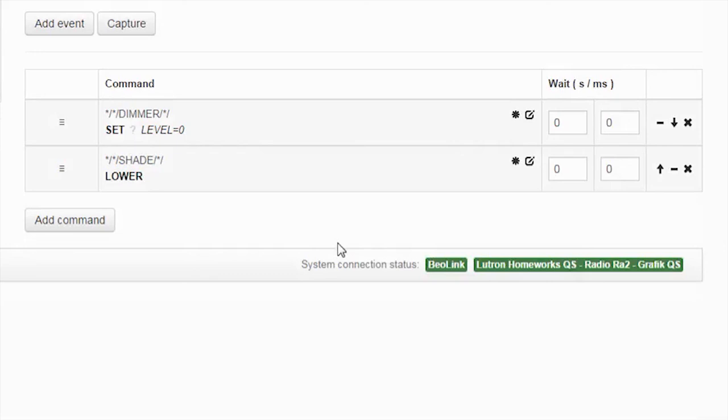So that is the way you can easily program this. You don't have to sit and add all the shades with a certain level. It will just automatically take care of that for you, just by a single macro. Okay, so that is how you use a generic macro to replicate a lot of controls into one single macro that makes it very easy for you to program the system.